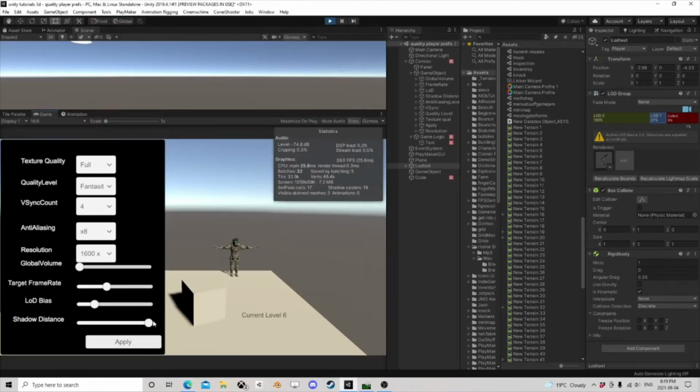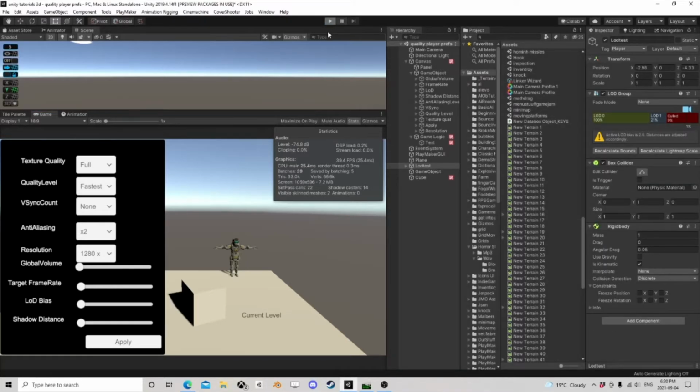So we have full shadow distance, and I can bring this down, and it's changing because of the cascade effect. It's not hitting as many shadows. See, this one has no shadow. He has a shadow because the range is really short now, and no shadows. So there is a whole whack of options.